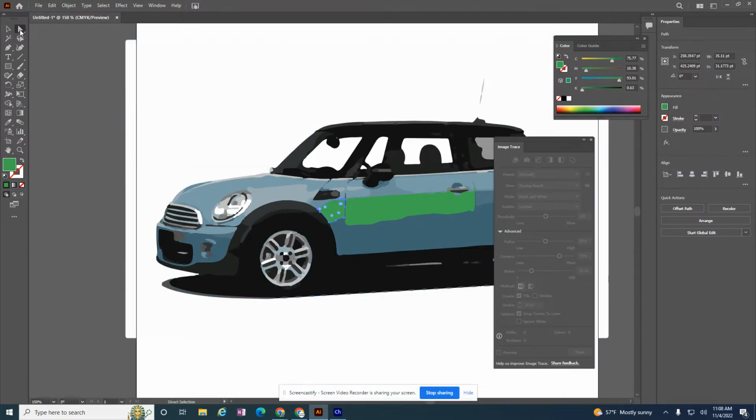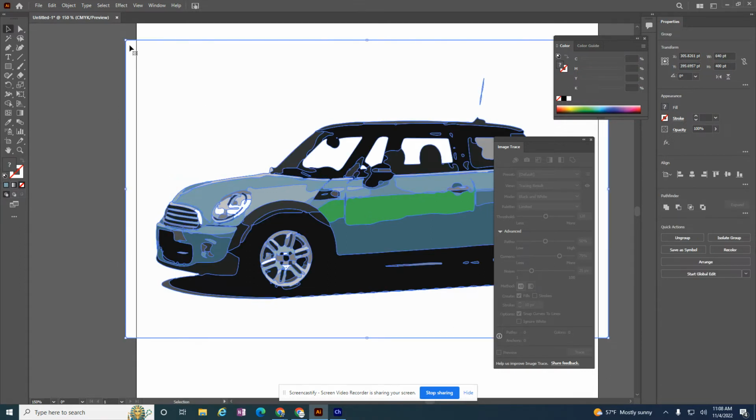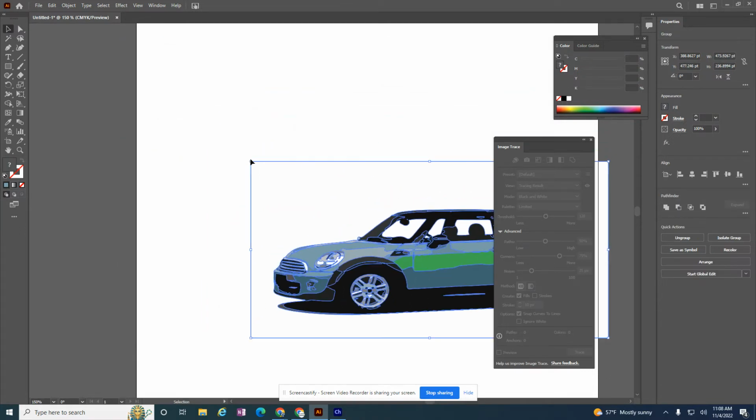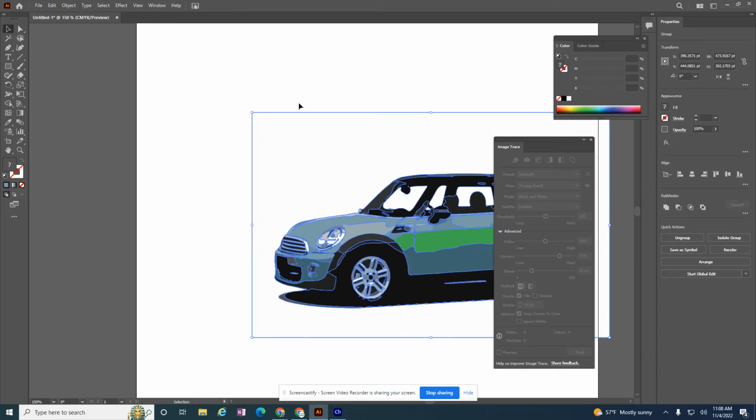It all has anchor points. I can adjust the anchor points just like I adjust anything. But it traced the image. It made it so that it's vector art. It's something I can work with just like I can work with any other image that I create. And then I can put things around it and put my text for the flyer. So that's how you do an image trace.